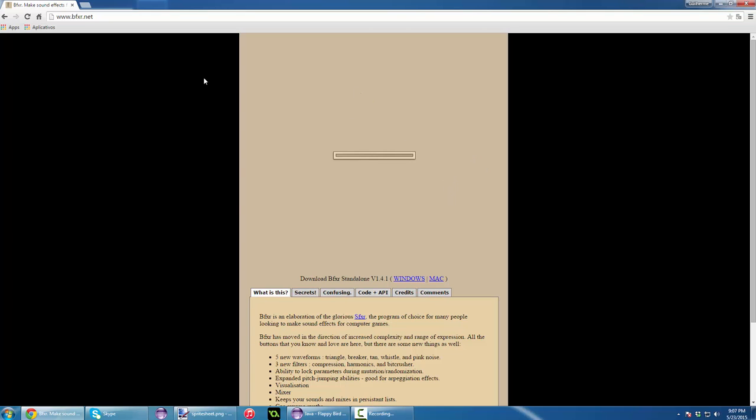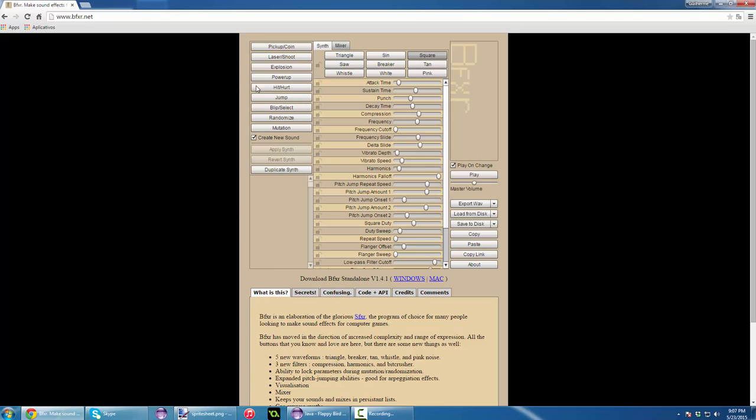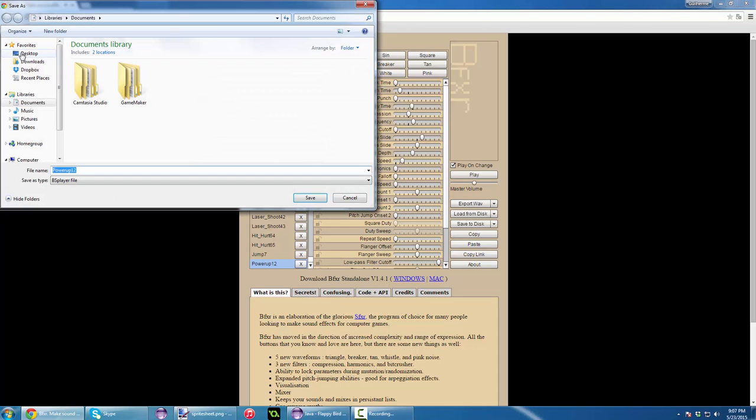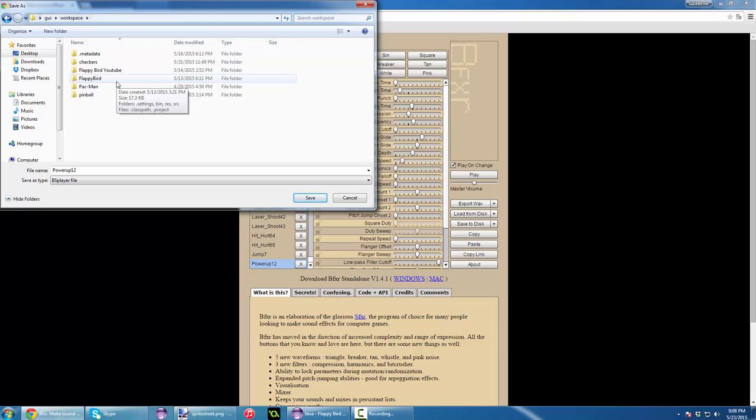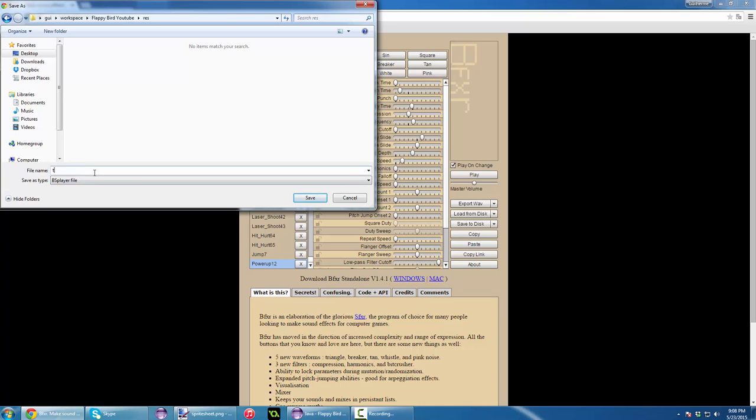You can play around with this to make cooler effects, but I'm just going to use this power. Now let's export this to our workspace, for our Flappy Bird, and let's call this test.